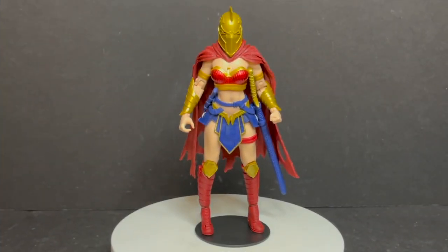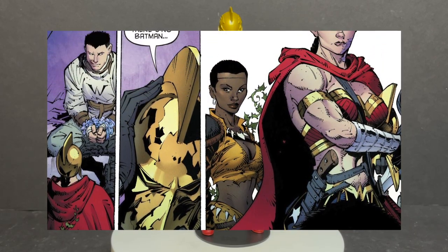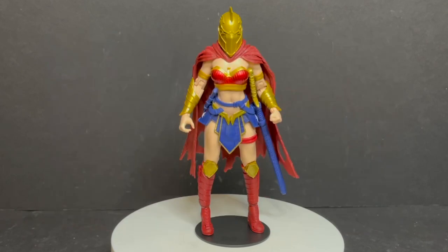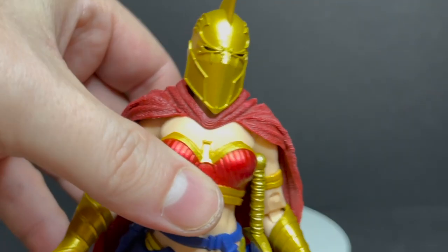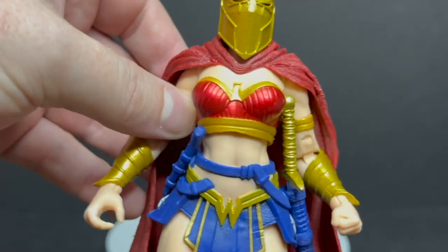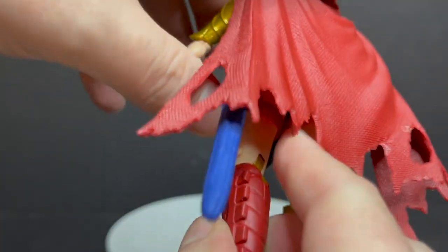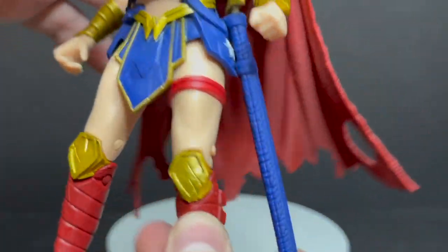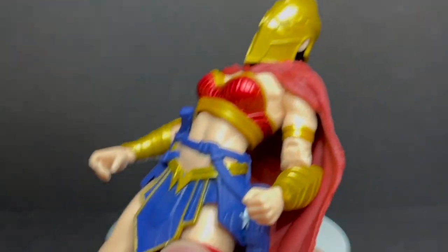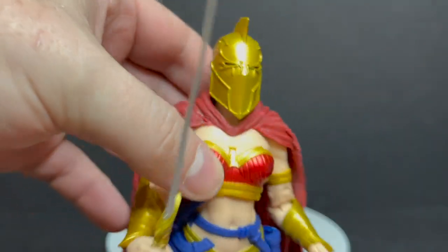As far as the Dr. Fate Naboo-helmeted Wonder Woman, this is another one where you have to go: do I want this? Am I a huge fan enough to really want a new variant of this Wonder Woman? And honestly, if you were to get this figure, she is cool — she's done nicely. It really is that sort of chase variant that a lot of collectors really go for. You get the stand, you get a nice helmeted figure. We are getting a Dr. Fate releasing shortly. It's largely the same exact figure down to the paint, mostly. She does still have the weird knees where the gold goes into her knee. The backside is the same — sword, holster, the cape, everything else. It's just the head sculpt and a little bit different elements of paint. She holds her sword nicely, it looks good. If you're a fan of Last Night on Earth, you might be really interested in this figure.